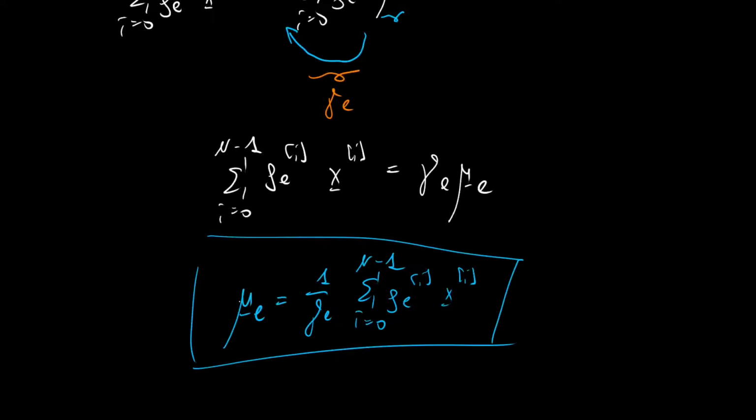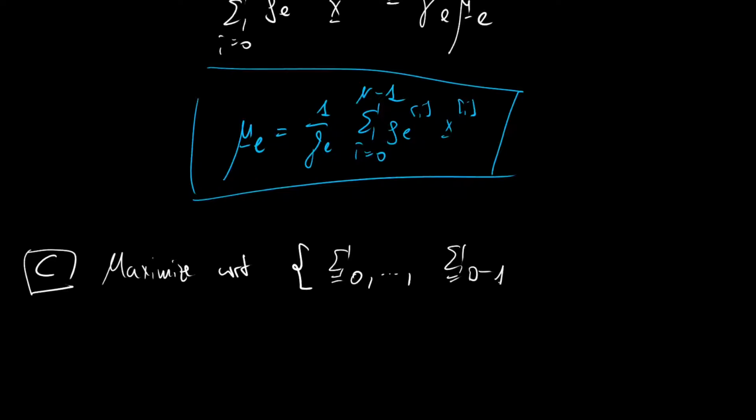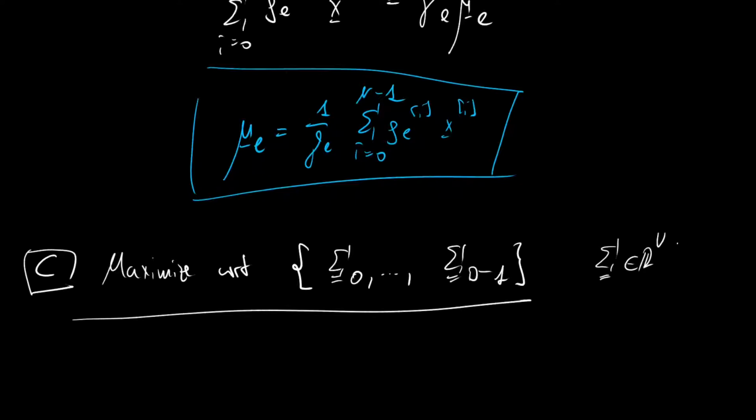Last up, we have the maximization with respect to our covariance matrix. So I will call this stage C, where we maximize with respect to, and then we not only have one covariance matrix, but we also have a bunch of them, so the 0 all the way to the d-1. And recall, the covariance matrix is a matrix from the space of k by k dimensional matrices, and it additionally has to be symmetric, positive definite, but we will ensure this pragmatically, so we just take it as an arbitrary k by k dimensional matrix.